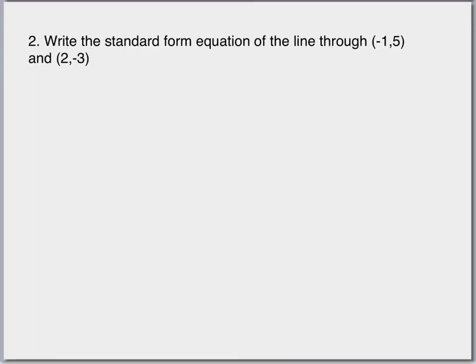Now I want to try to write the standard form of the line through -1, 5 and 2, 3. Standard form is trickier, even though it ends up being the nicest looking of these forms. It's the toughest to get to because you can't just start with the standard form.